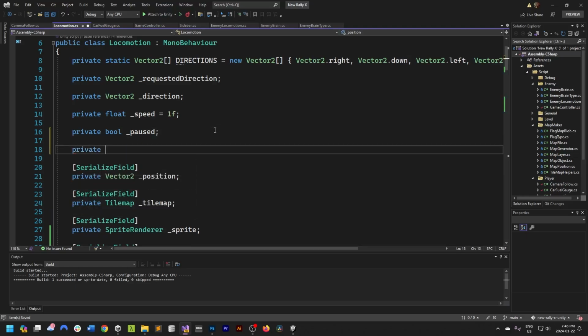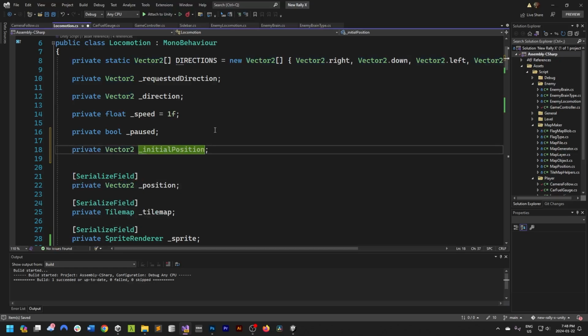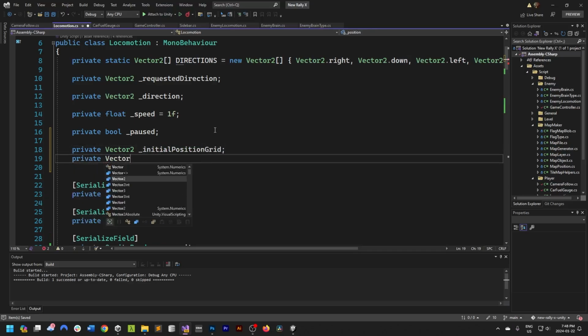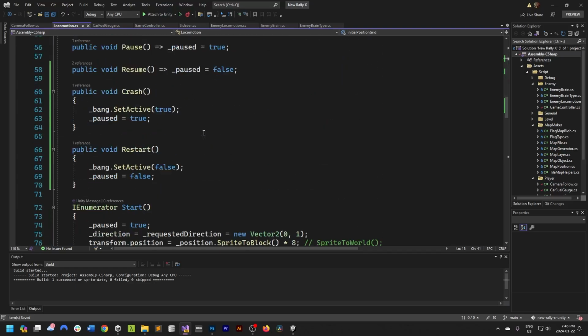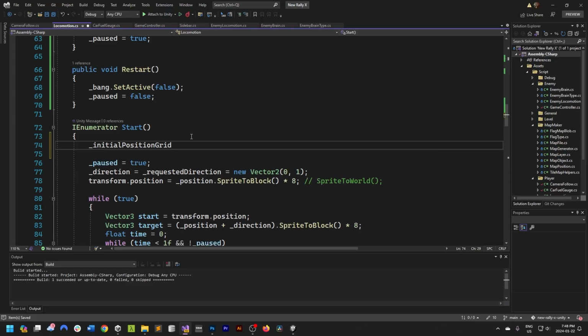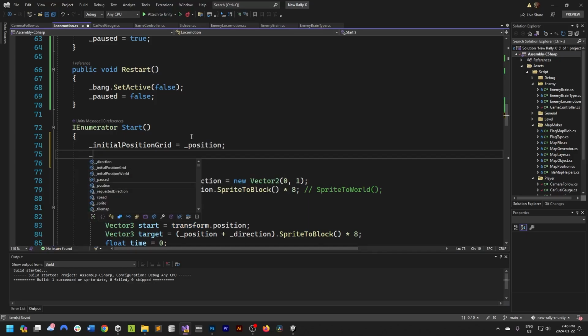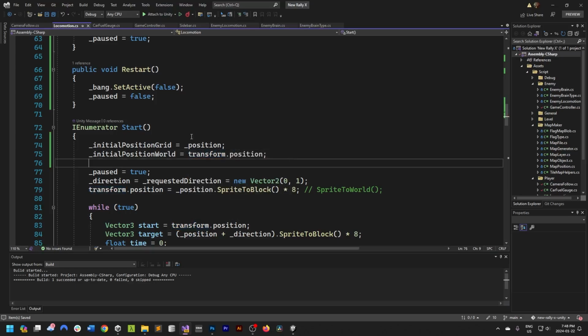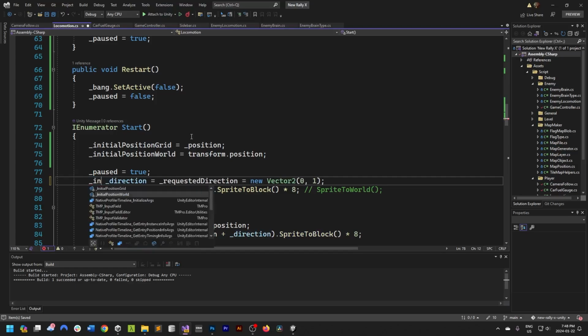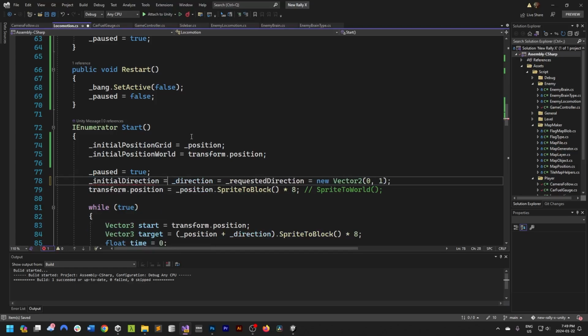So we're going to have private vector 2 initial position grid and vector 3 initial position world, and then in our start we're going to say initial position grid equals transform.position, initial position world equals transform.position, and then our direction equals that as well.